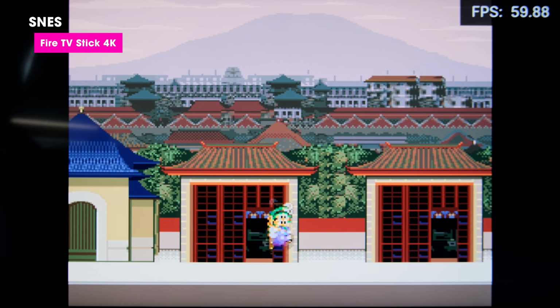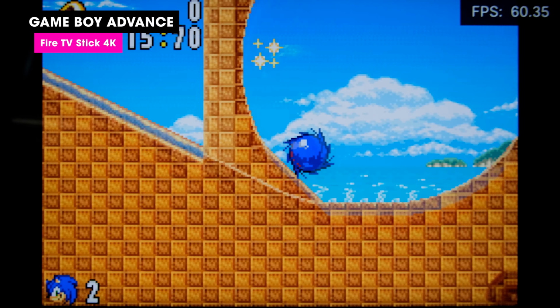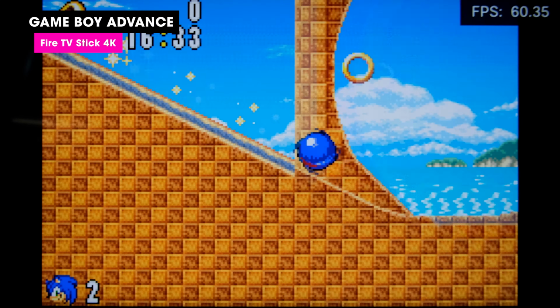SNES. It'll run Mario is missing, no problem. Yeah, at this point, I think we need to turn up the heat ever so slightly. So, Game Boy Advance? Yeah, actually runs fine. How about PS1? Also, it runs great, at least with Ridge Racer here. No issues whatsoever. Now we're cooking.